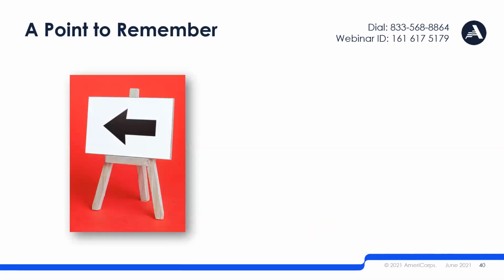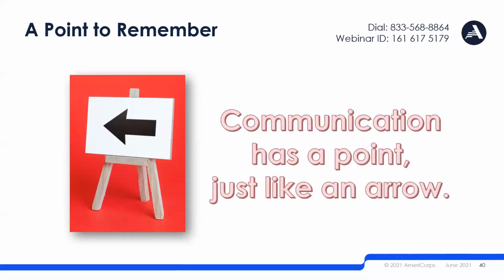So I'm going to be a little bit corny now and say arrows are not pointless, and neither is communication. An arrow communicates a direction, but you still need to take action to move in that direction. So be proactive and intentionally focus some time and effort on communicating with your members. Make sure that you know where you are starting, where you are headed, and in which direction you need to go.